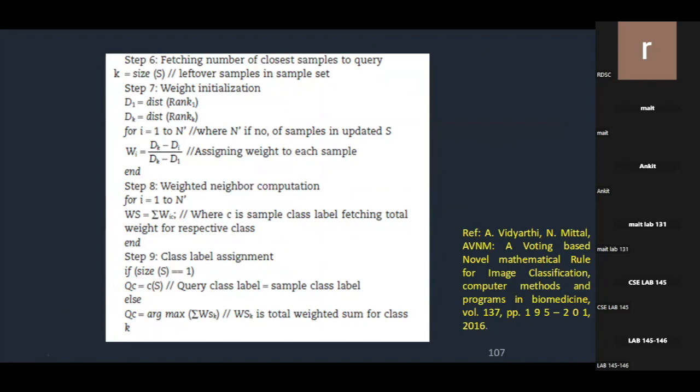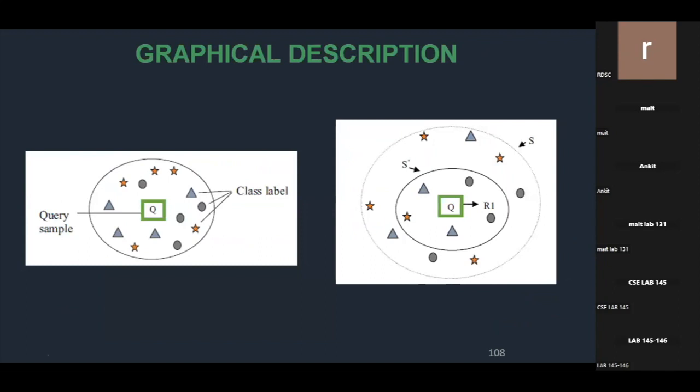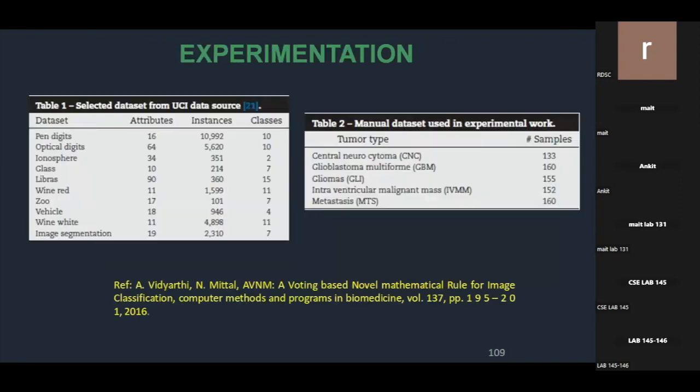So we can compare this classifier with the KNN because it is also a multi-class classifier. In a KNN, one problem is the selection of the number of nearest neighbors. We cannot say that for every problem k equal to 3, 5, or 1 will give you the best answer. There can be some other value of k which gives the best answer. This proposed approach is able to find the best possible k value dynamically, without any human intervention, and can give you better results compared to KNN.